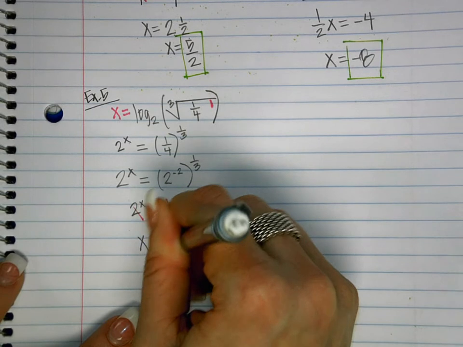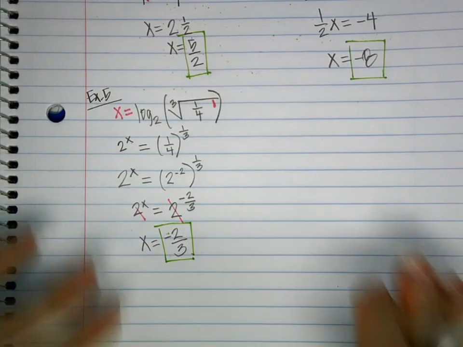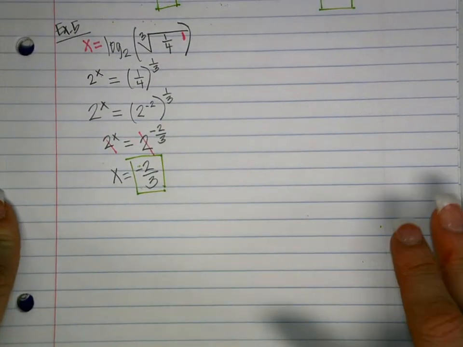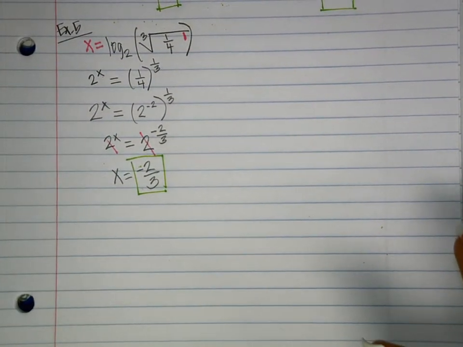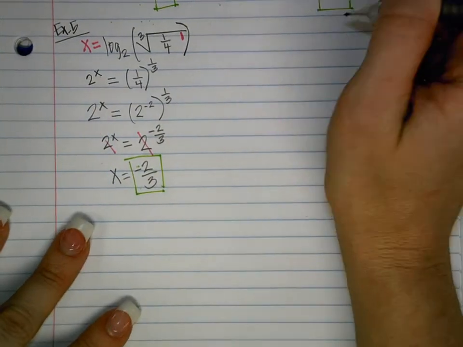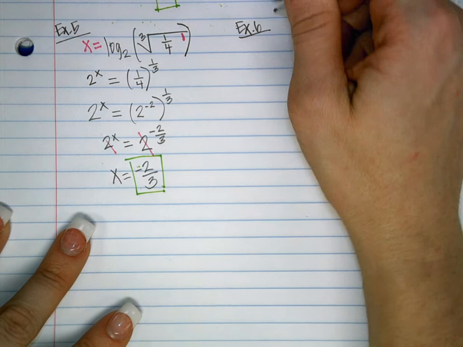So there will be some that are a little more complicated like that. But you should be good with your exponents. We've done all of this type of thing before. You just haven't seen the word log. But you should be good with simplifying exponents. We've done kind of a lot of that.